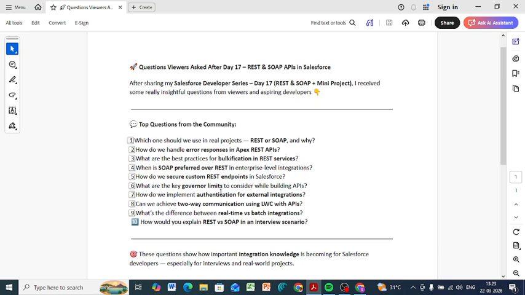What are the key boundary limits to consider while building APIs? The key boundary limits to consider while building APIs are, first, we should write proper queries so that we do not hit the boundary limit. Second, we should write a for loop instead of writing the if statement.